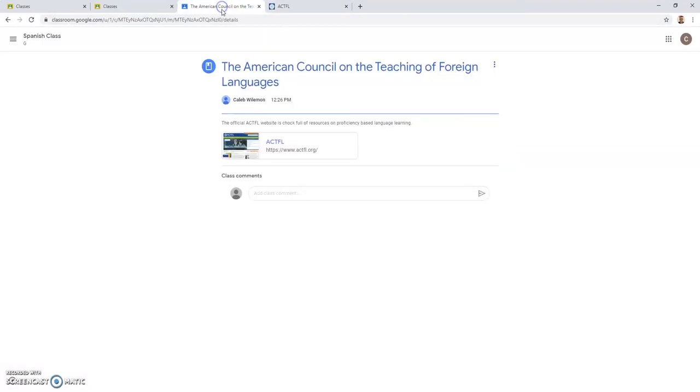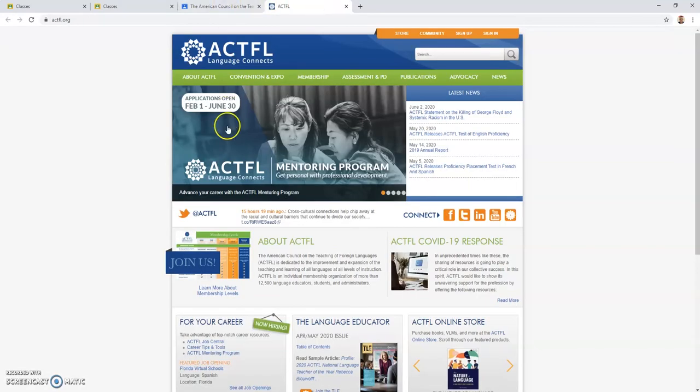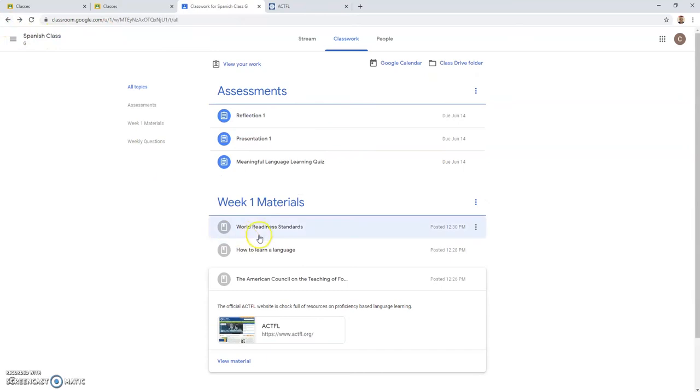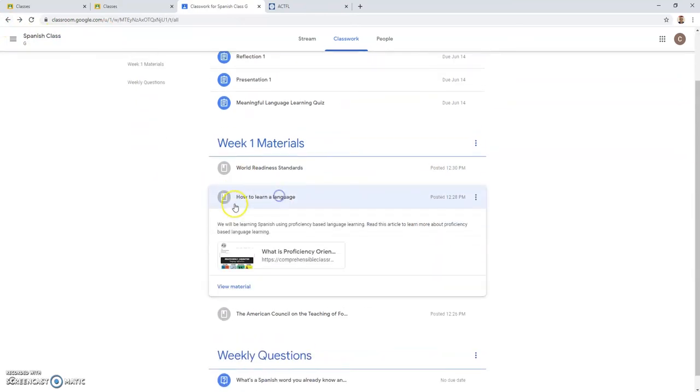You'll look at the instructions. My instructions are not very clear here, but your teacher may write something like read through this website or read a certain section of this website. I just have it as a resource that you can look at if you want to or not in this case. So if I go back to our materials, you can see through here I've got another article here. You can either click View Material and then navigate to the link, or you just click the link directly.